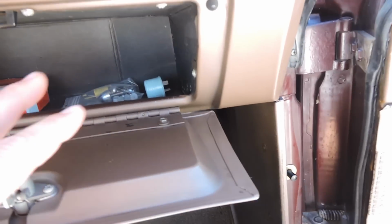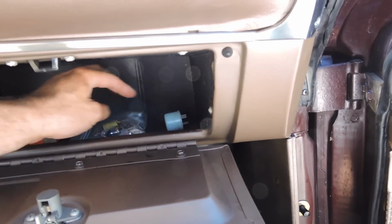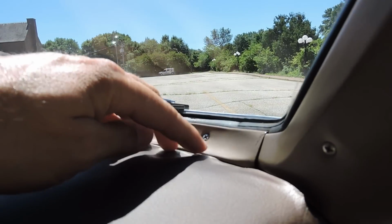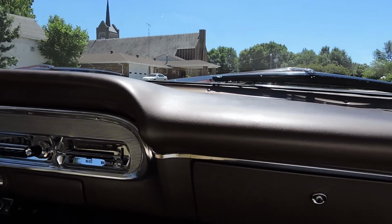A lot of these old cars, we get a lot of them in, these are all surface rusty and crappy. We do have some little extra trinkets and some parts here, extra fuse, stuff like that. Dash pad's in really good shape. We got a couple little wrinkles way at the corner just from sun. There's just a little bit of shrinkage there, but it's in great shape for its age.